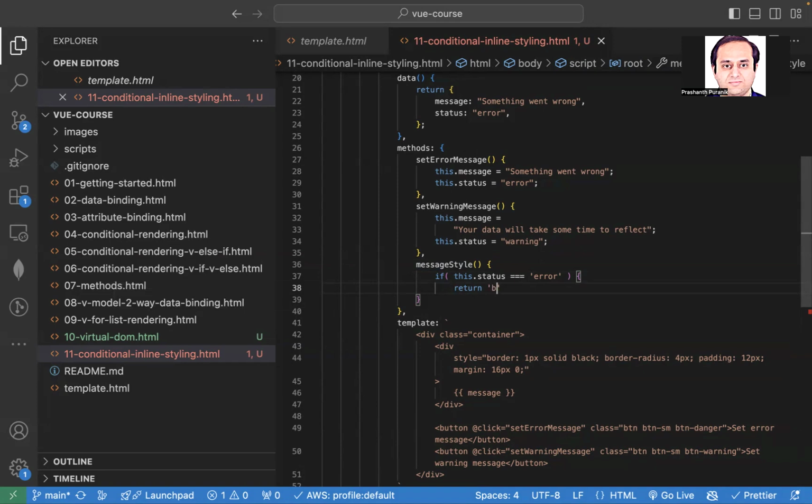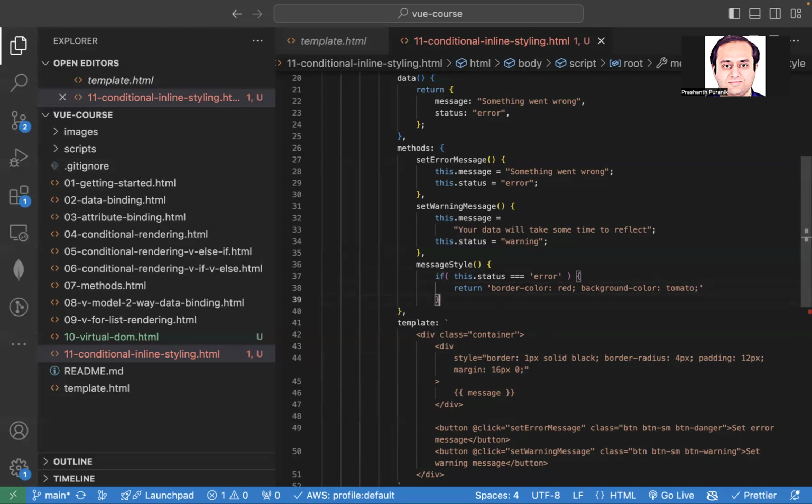So if it's error, what should we apply? Border color would be red. And what do we apply to the style tag generally? Like this: border color red, and background color. There's a color in CSS called tomato. So I'll apply that.